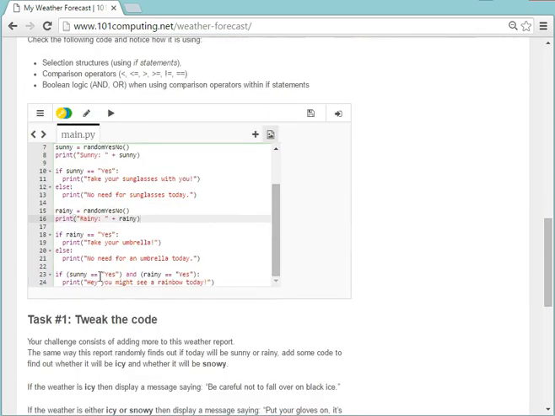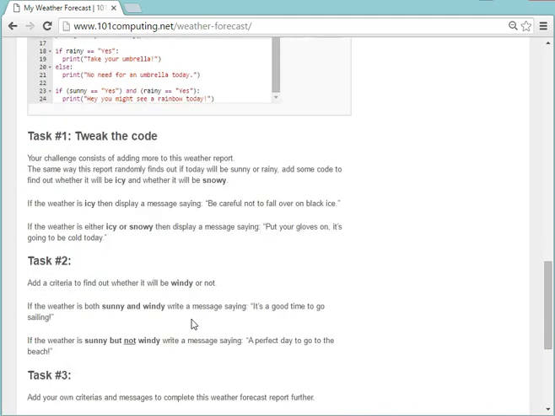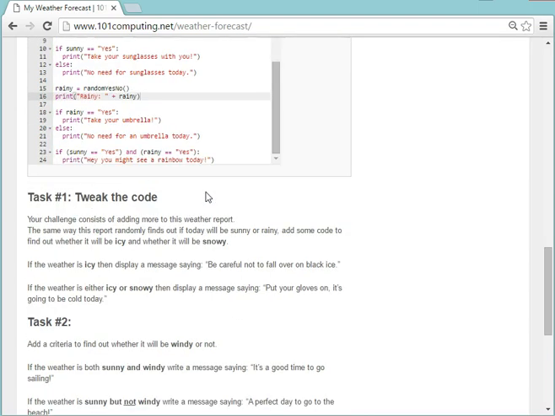The code we've used in this video is done for you here. And then it gives you some more ideas of additional things you can do in your weather forecast report. So try it, add more code to it, just to familiarize yourself with all the techniques we covered today. Use of if statement, use of indentations, use of if and else, use of comparison operators, equal or exclamation mark equal, and use of our Boolean operators and, or.